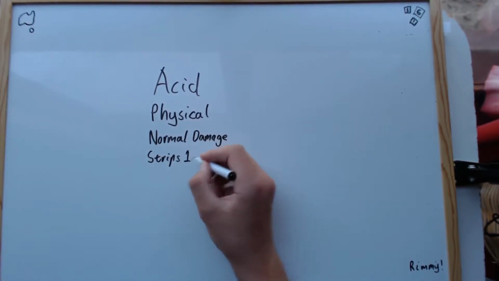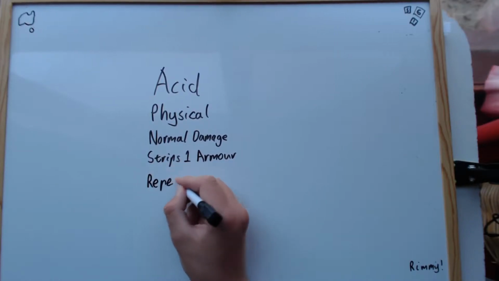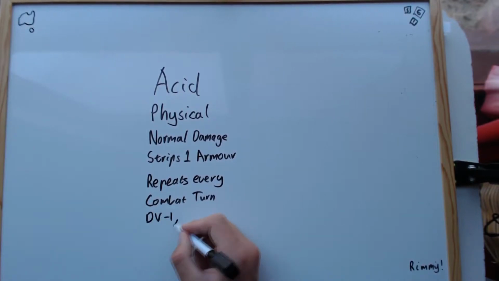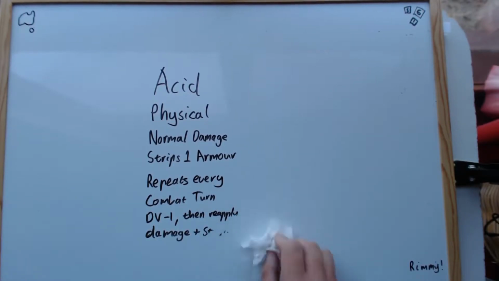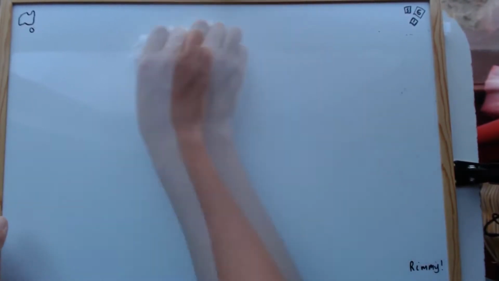If the acid isn't removed, then it continues to burn. Each combat turn, the base damage value of the acid is decreased by 1, and the damage is applied again. It also reduces the armor rating by 1 again. This armor reduction should be applied to worn armor, but could be applied to armor accessories at the Game Master's discretion. Acid can also create light smoke at the Game Master's discretion.